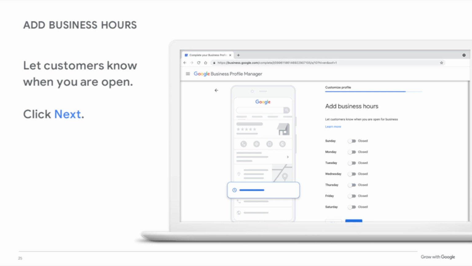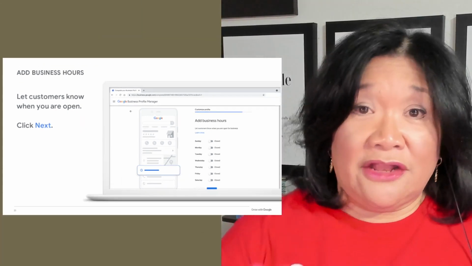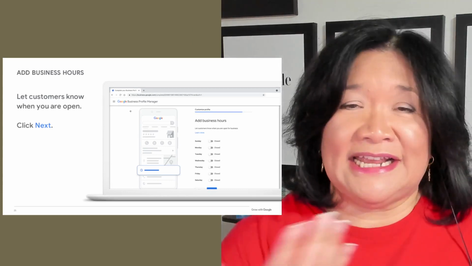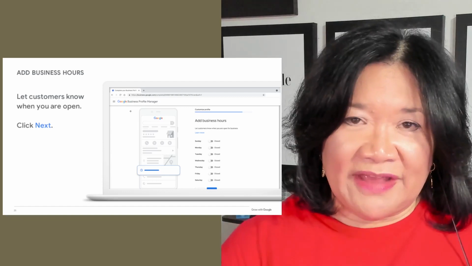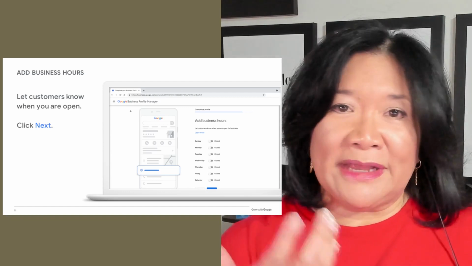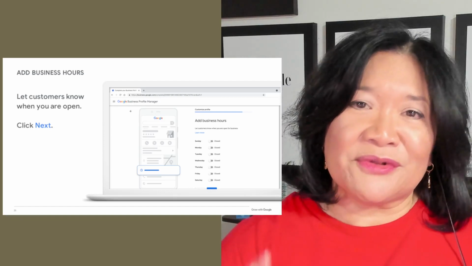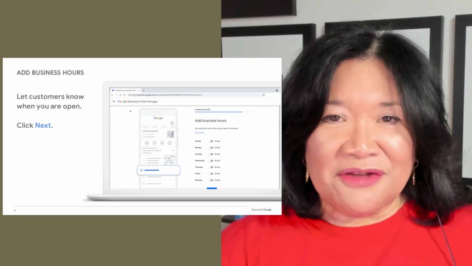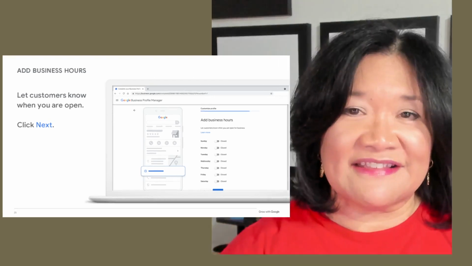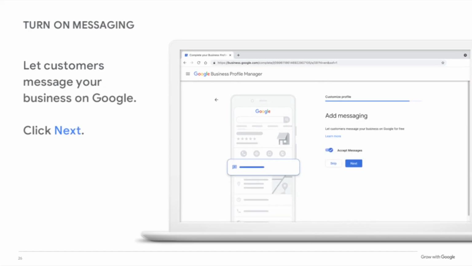Now, do understand, for those with brick and mortar locations, if you say that you're open and you're really closed because you didn't update your hours, let's say that it's a holiday or a special event where you're closing a little bit early, and people may look for you close to 4:30, but you're already closed. If they find that on Google and they drive up and you're closed, they're not mad at Google, they're mad at you. And that's part of your first impression that's lasting. So it's really important to watch your business hours if you do have those added in.